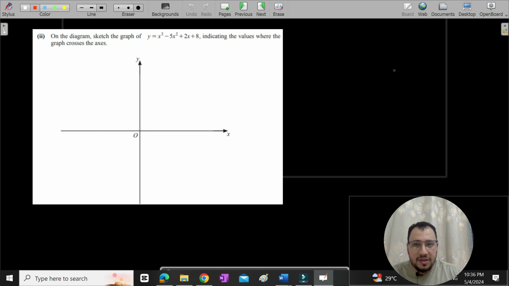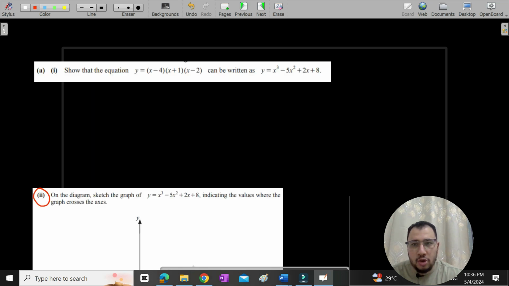One of my students sent me that question and asked me to tell him how to sketch it. Here, if you pay attention, this is question double I. You can't do it with your knowledge right now in grade 10. You can't do it with only this information. No, this is double I, which means it's somehow related to question I over here. So pay attention to that, please, because many students think about every question separately. No. Most of the time when it's I, double I, triple I, they are connected somehow.